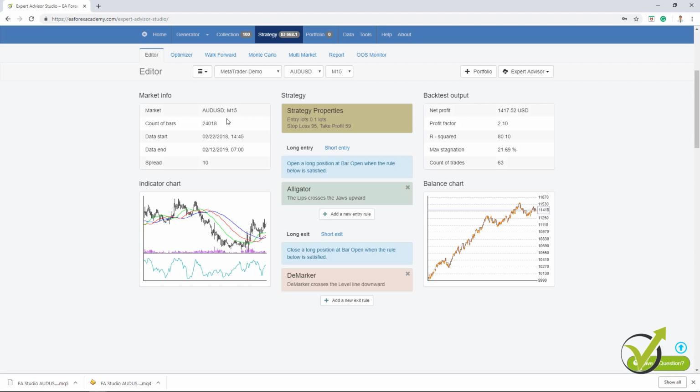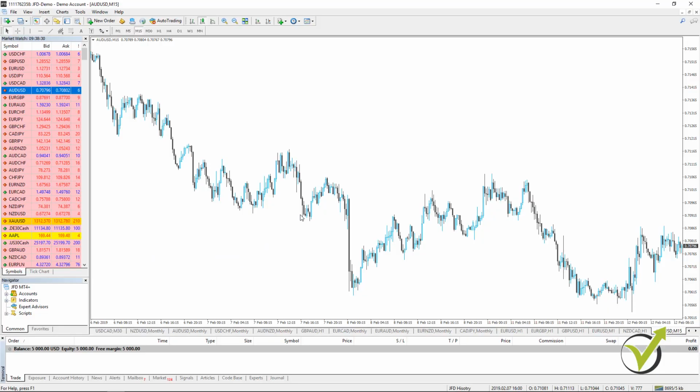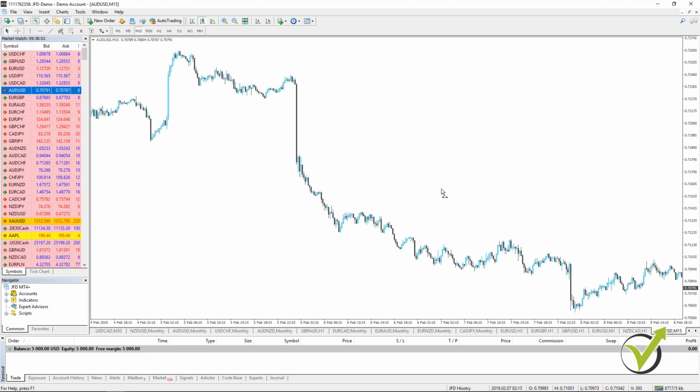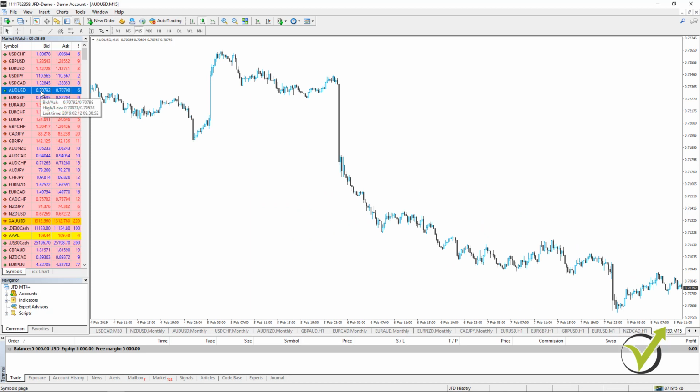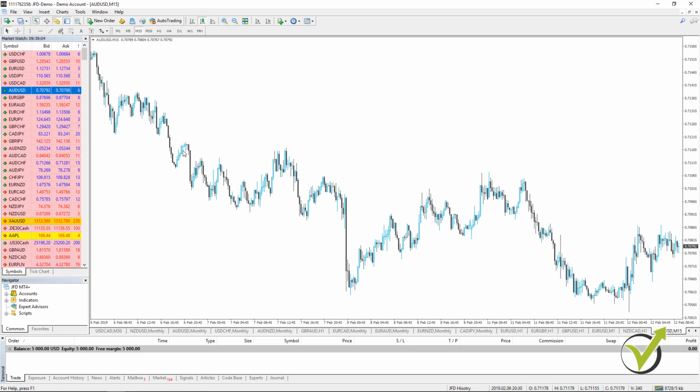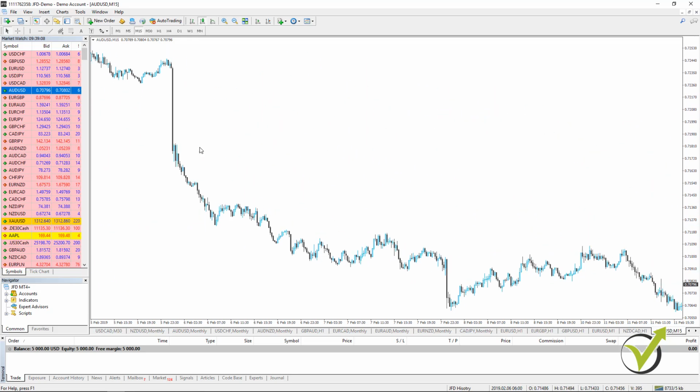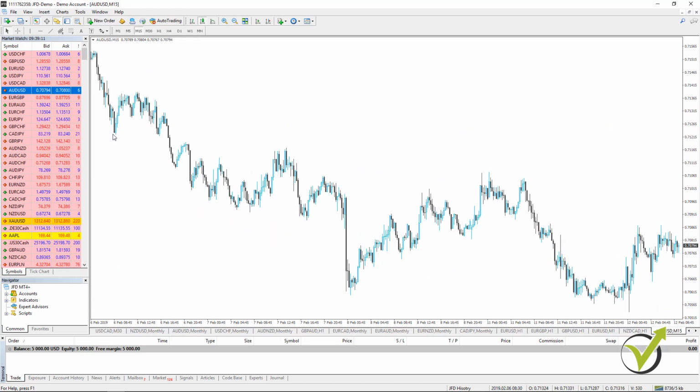And now in the next lecture, I will show you how to download the historical data from your broker and how to import it in EA Studio. It is very important, if you want to generate your own strategies, to use your own historical data, because different brokers provide different bid and ask prices, which form different historical data. All of what you see on the chart before the current moment, we call historical data, and I will provide you with a script in the next lecture which you can use to export this data from your broker.